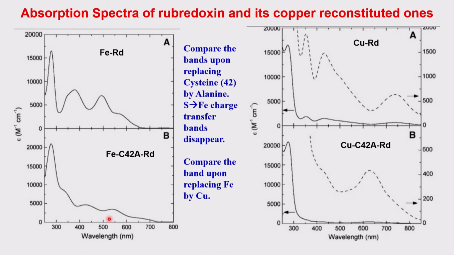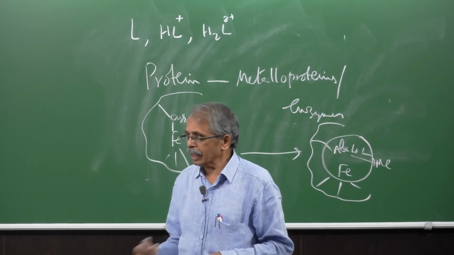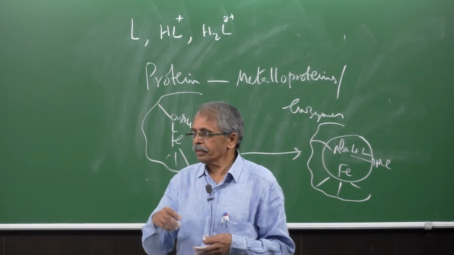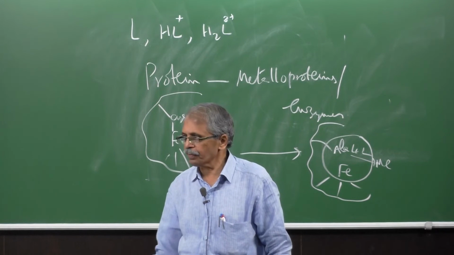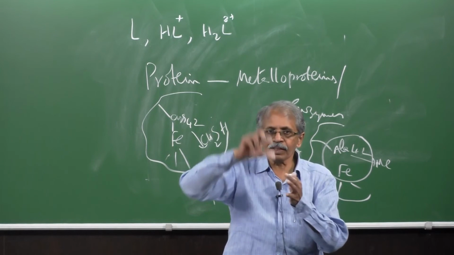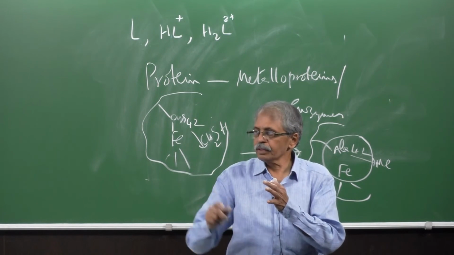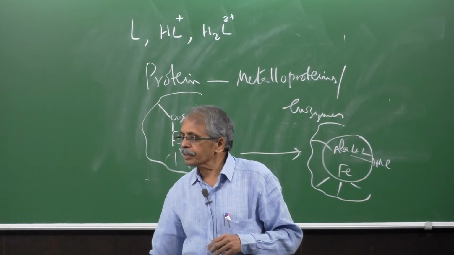Not 100%. The reason is that there are other cysteine groups still there, so a certain amount of charge transfer is still there. If it was only one cysteine and you replaced it, it should have been 100%. But there are 4 such cysteines, and you have replaced only one cysteine by an alanine. So that means in an enzyme, when you replace one of the amino acids by a different one, you can easily make it out. In other words, in the coordination complex, if one of the ligands is changed, here the cysteine replaced by alanine, you can still see the difference in the absorption spectrum.